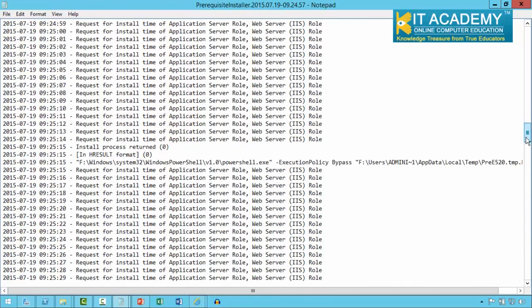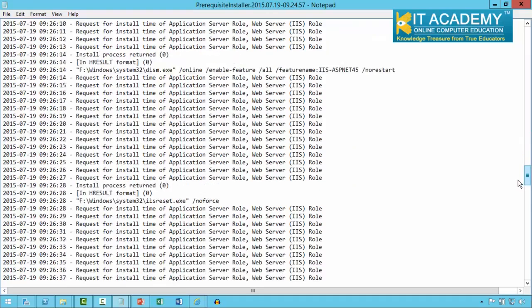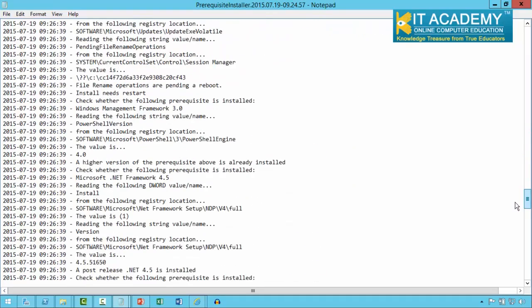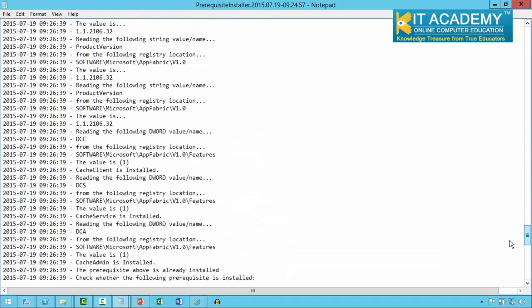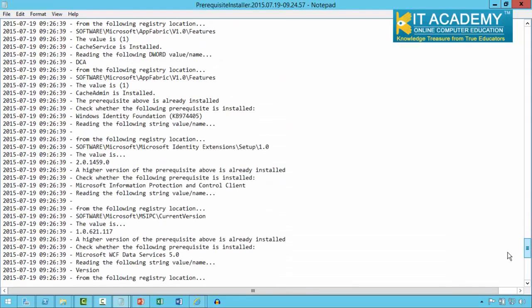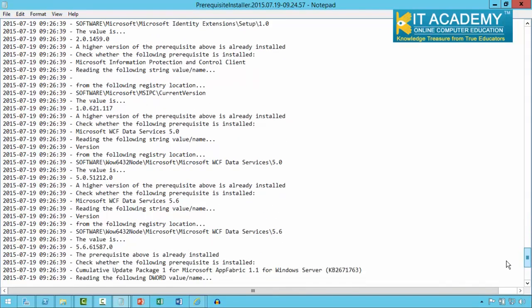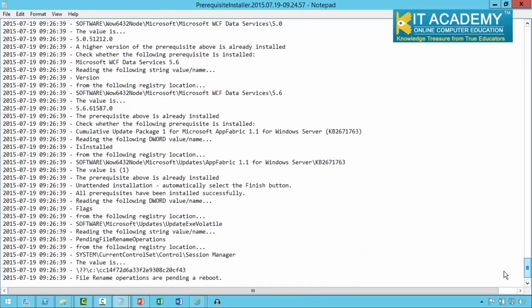And finally, our web server has been successfully configured, and somewhere at the end of the list you should see all your prerequisites have been installed successfully. Unattended installation automatically selects the Finish button, so that's why the window gets closed.